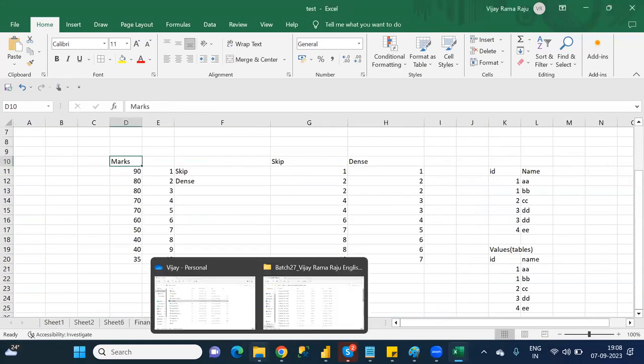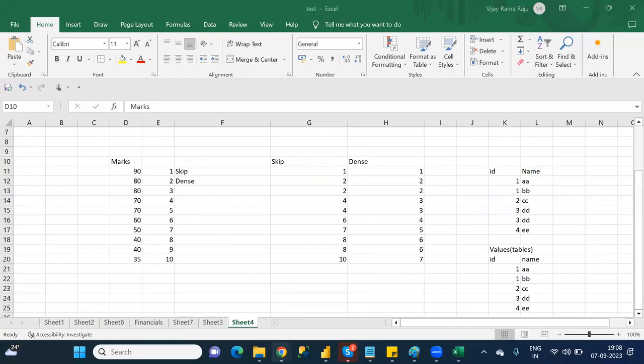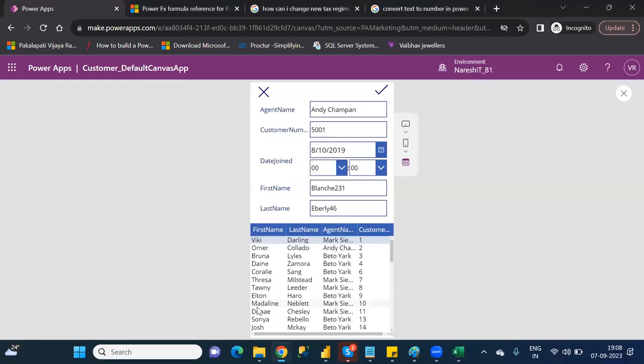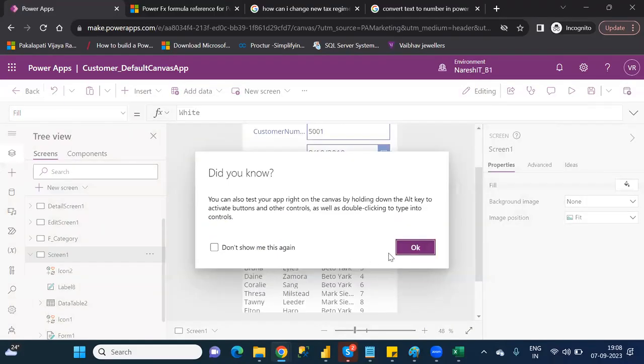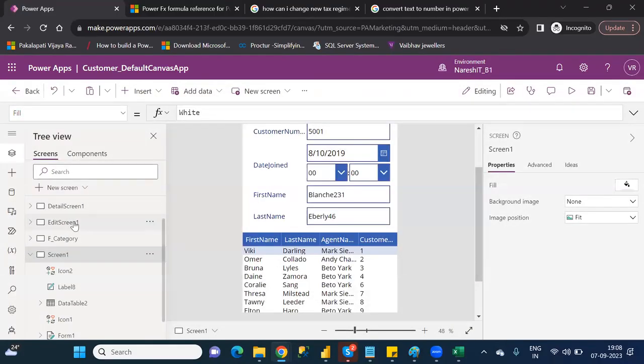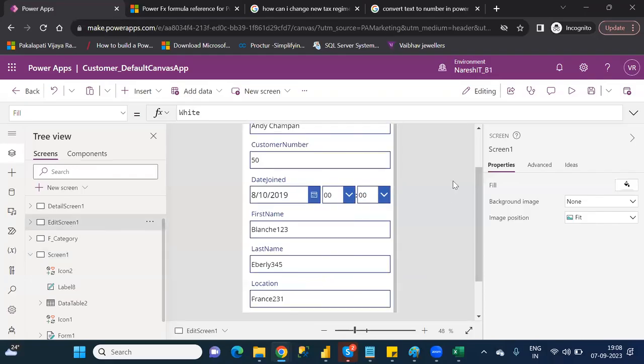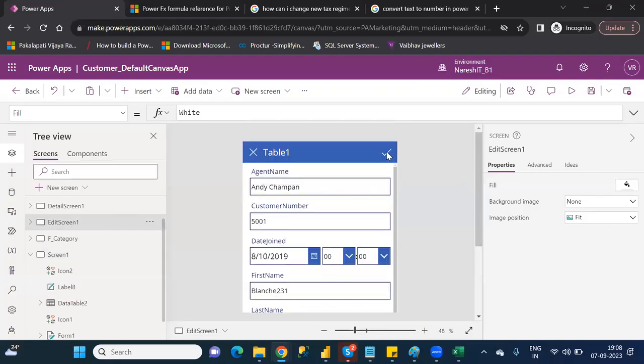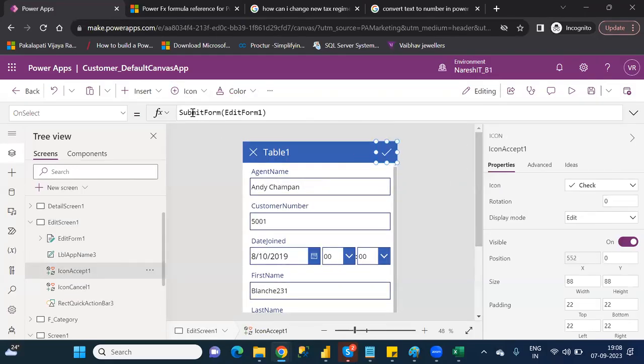Whenever you create a default canvas app, in the edit screen there is this option. See, check one. In this one, the submit form function is applied because I want to save the data into the data source itself.